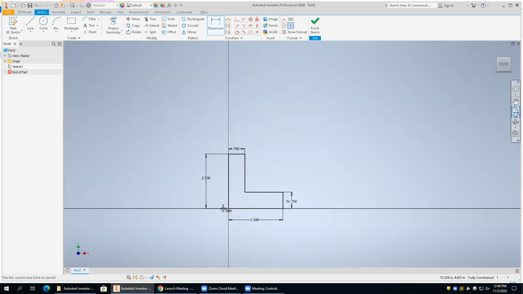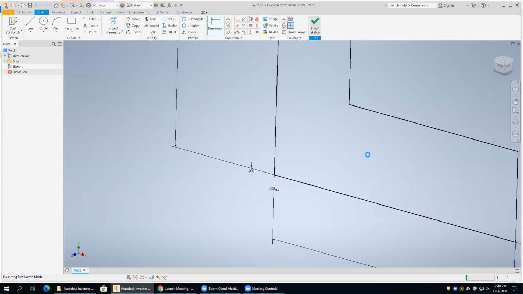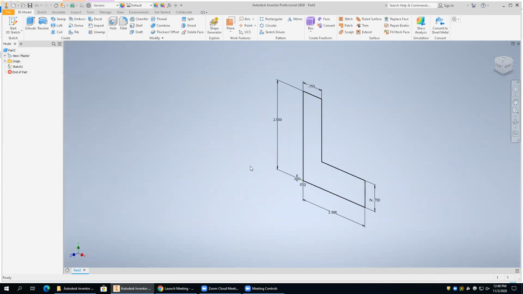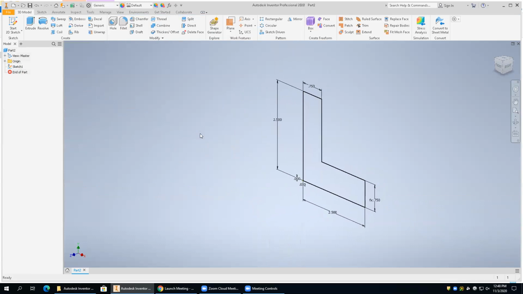Just go ahead and do a zoom all, make sure you're good. And if that's good, we're going to finish the sketch by just hitting this finish sketch. And what it'll do is bring you back like that. So now you should notice in your browser, you have a sketch here. So the sketch is this sketch. If you double click on that sketch, you're back into an edit mode. You can go in and edit it. You can do a lot of different stuff. Okay, so if you didn't make any changes, you can just finish the sketch and you're back.